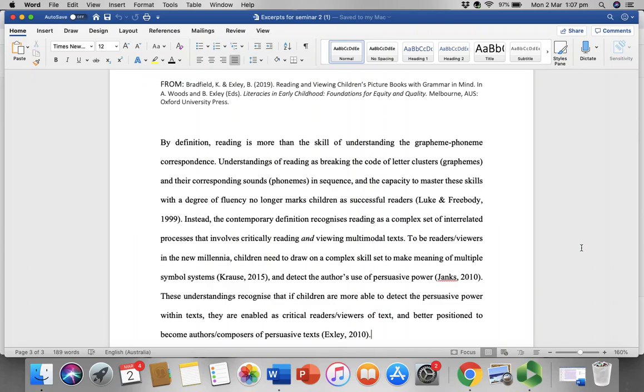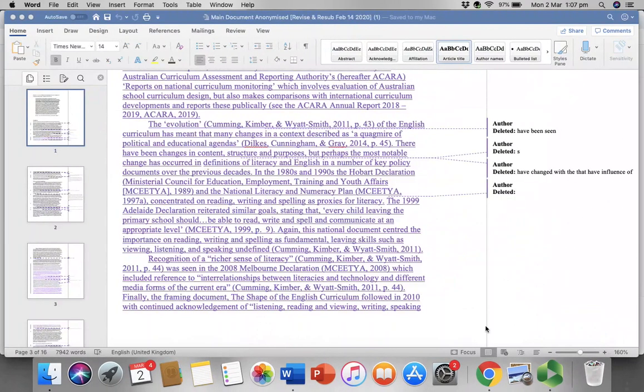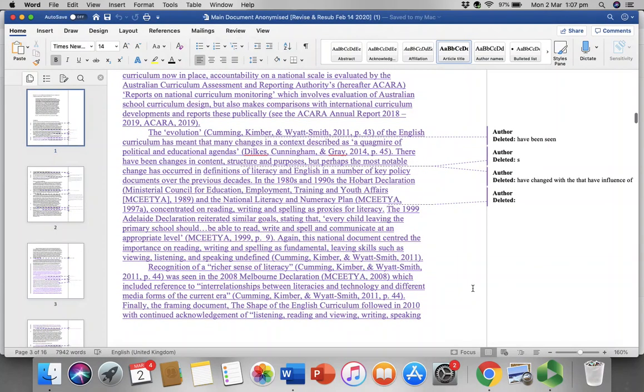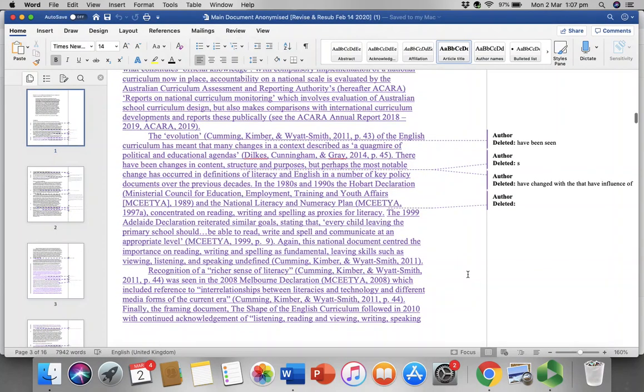Okay. The second type of paragraph or structure I want to talk to you about is sequence. And again, as I said, this is a fairly simple one. You can probably work out what it is just by hearing its name, sequence. This is a type of paragraph you would use if you're showing how something has changed over time or how something changes in a step-by-step manner. And really one of the key signals for this type of paragraph is the use of dates.